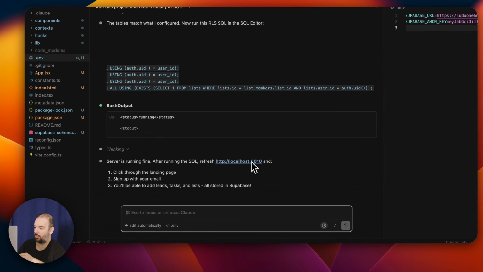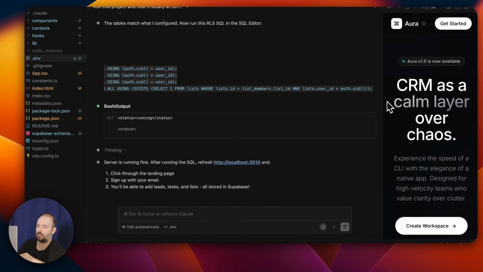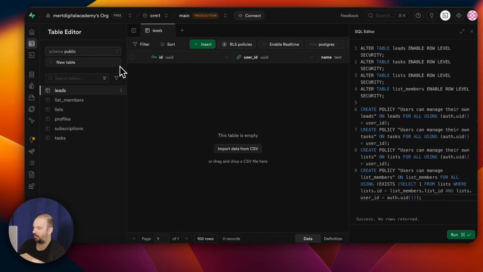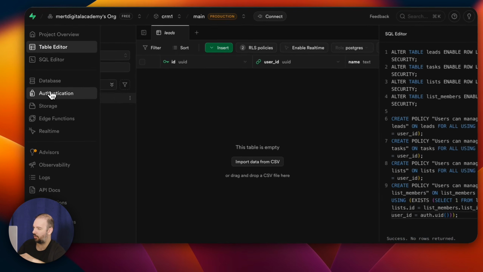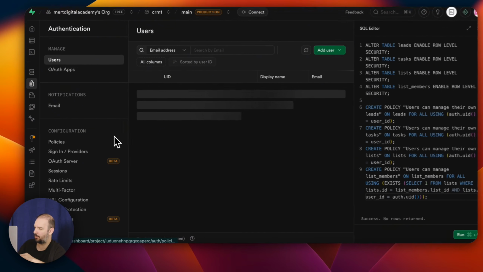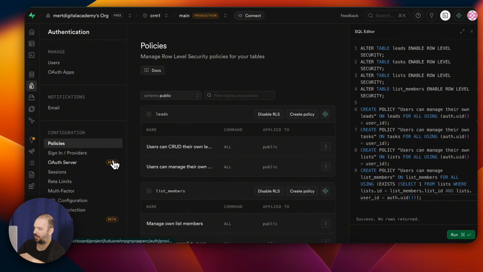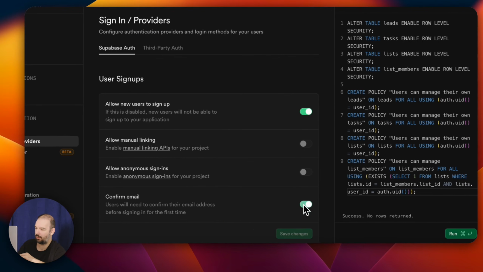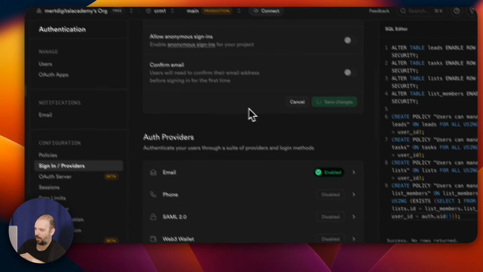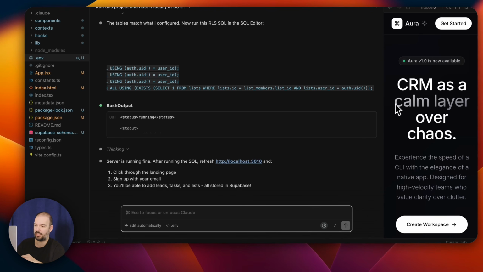We clicked on it and then returned back again. Let's open it up. First and foremost, before doing anything else. This time let's make a setting so it's considerably easier. We have navigated to the policy section. This is the policy area, as you can see. Within this section, we are focusing on the sign-in providers. I am turning off the confirm email requirement, so that it does not force us to go through that verification step.